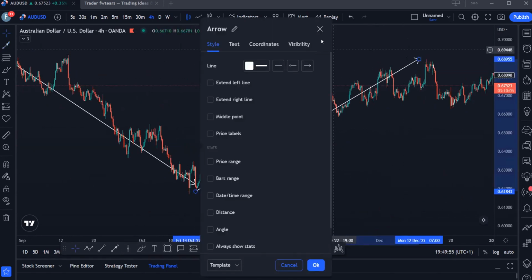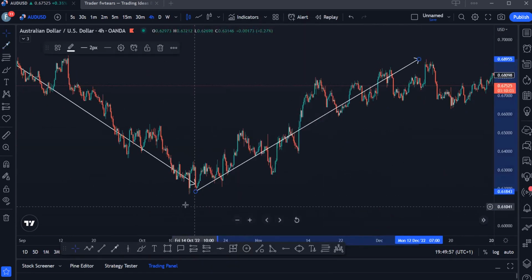So price, the market, moves from an uptrend to a downtrend. Okay, so the market will not be in a downtrend for life. The market will not also be in an uptrend for life. So price moves that way. It changes momentum. Sometimes it will be bearish, sometimes it will be bullish.